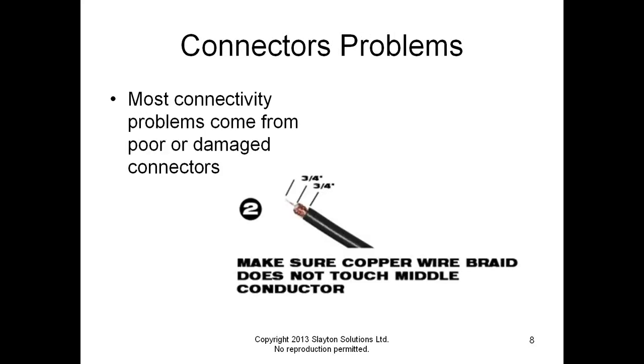Most of the time, if we have a connectivity problem with any kind of cable, whether it's UTP, fiber optic cable, or coax cable, the problems are going to be in the connectors. It's always in the connectors. I always tell my students in fiber optic classes that the problems you'll have with a fiber optic link are where somebody took the outside jacket off and touched the bare glass. That's where the problem's going to be.